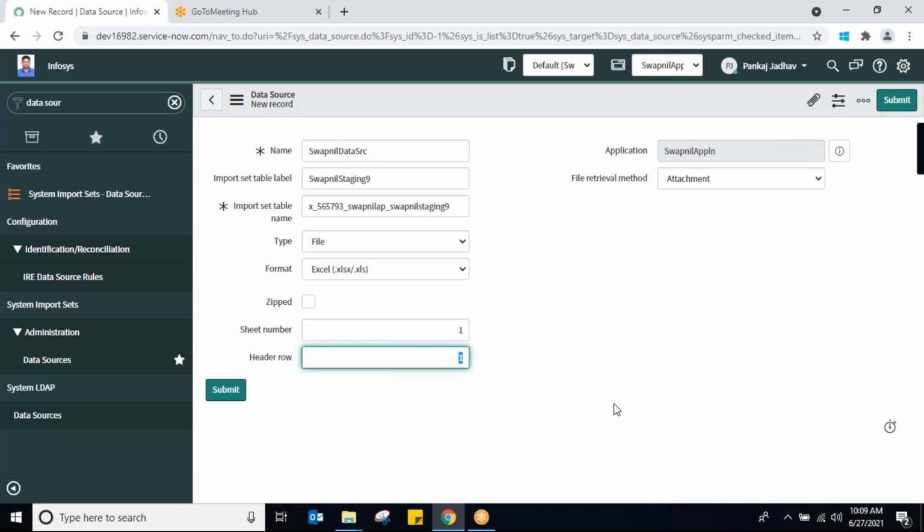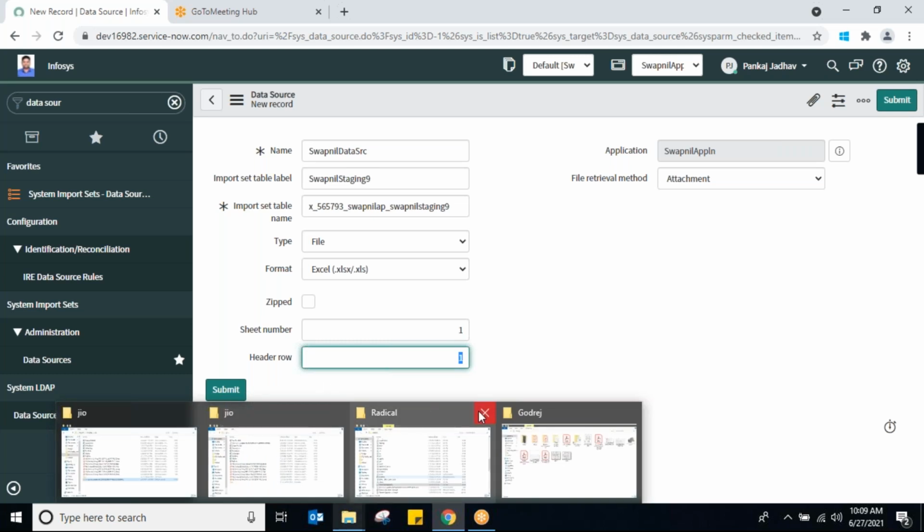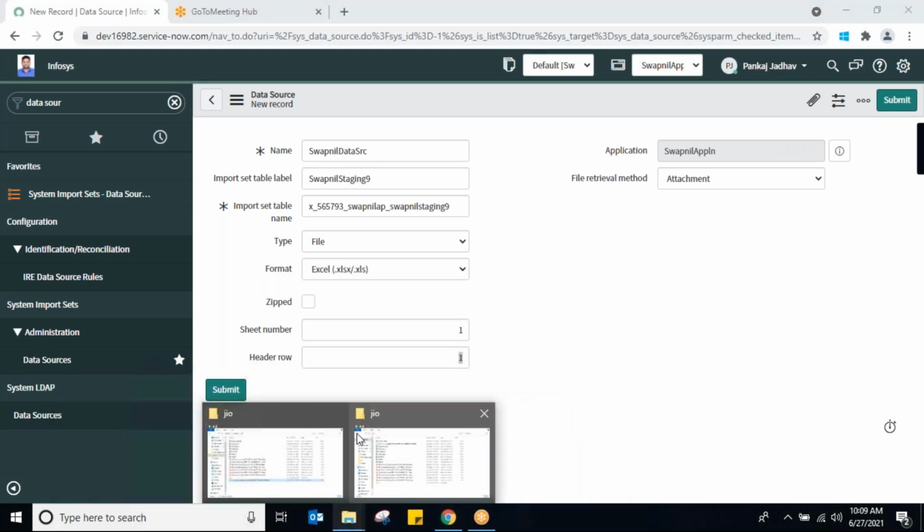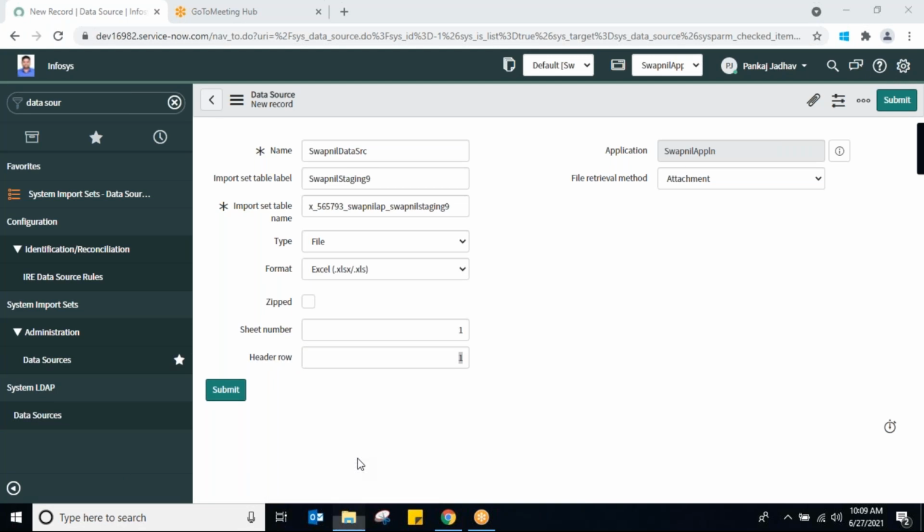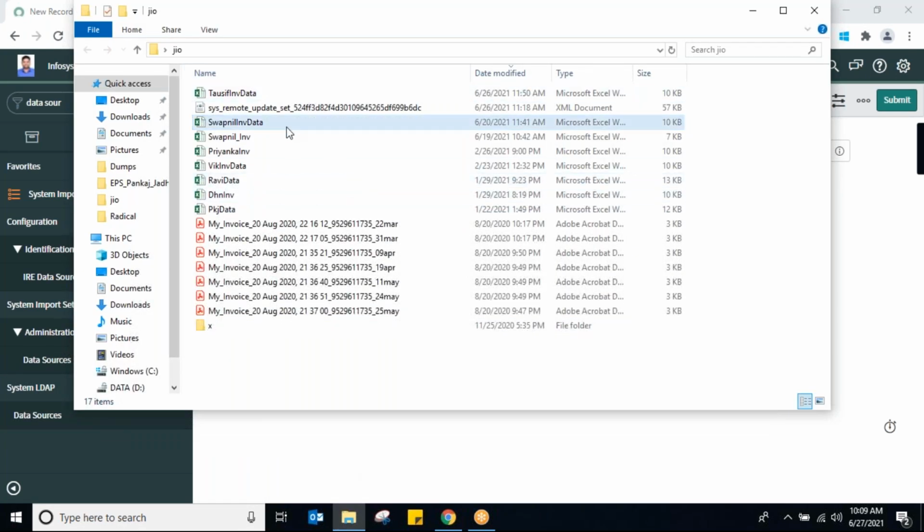How? First of all, let us see where our file is. It was somewhere in the geo folder last time. Let us see. So we'll open.